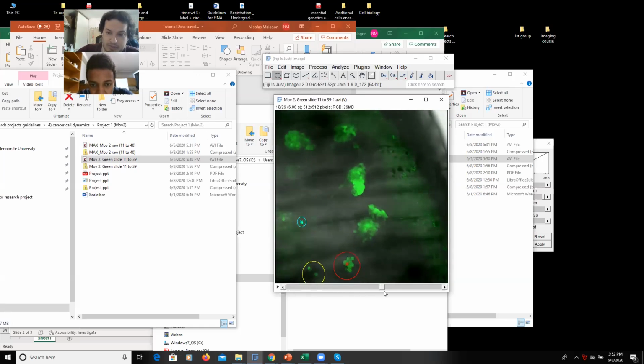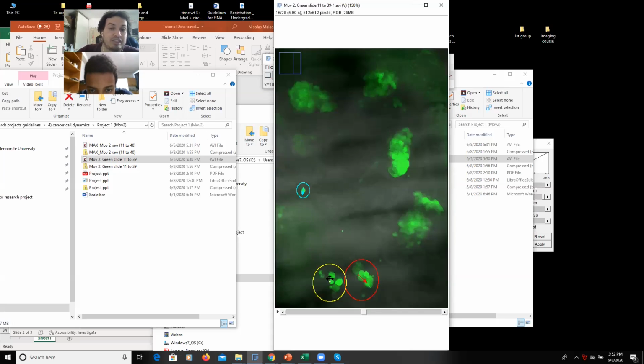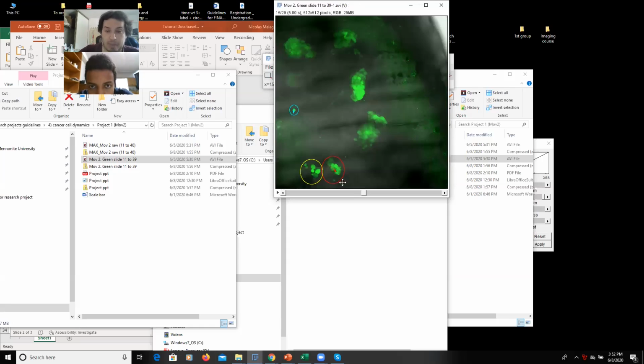You know how to, and here you can see those pieces of tissue moving. You can see that there are some that travel alone, and there are other ones that travel in a group. For example, you can already measure the size of each one of these, and there are a lot of things we can do, and we can start following the trajectory. Right now, what I want you to do is the following thing.